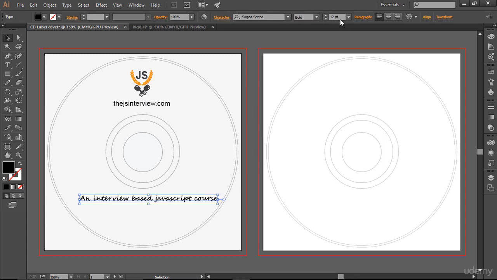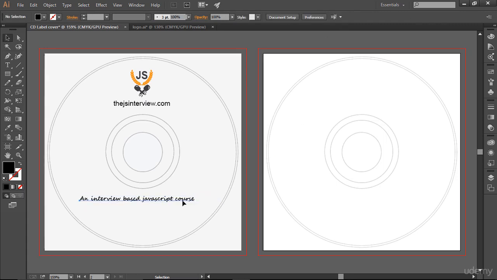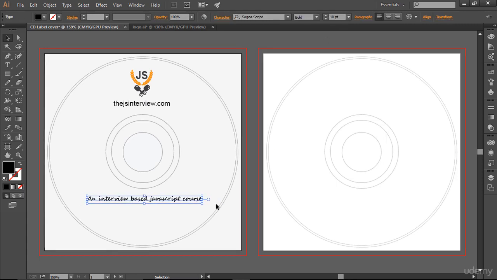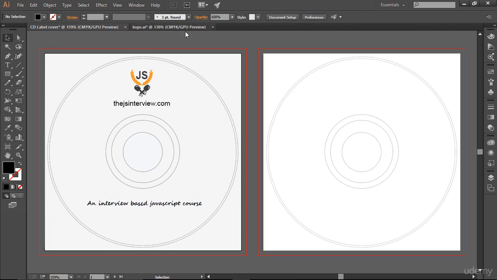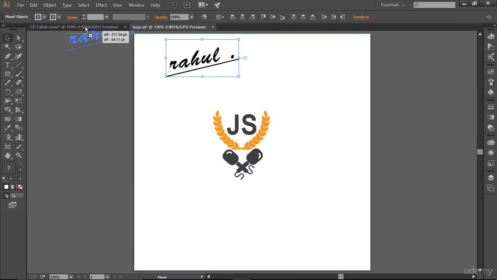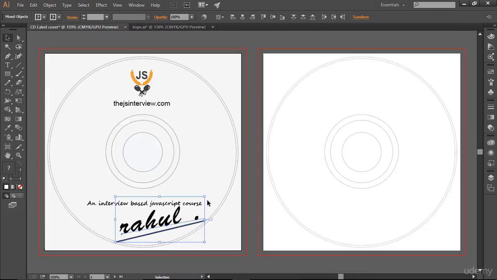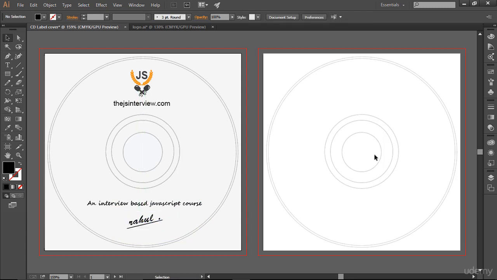So let me just go ahead and decrease it to something like a 10 here, and that's going to be fine for me, I guess. Well, why not? Let's go ahead and place here our signature. So that's really going to look awesome here. So I'm just going to grab this one, bring it here, and make it small to fit it here, right? And there we go. I'm going to place it here. Cool. So yeah, you can see I just placed it here.